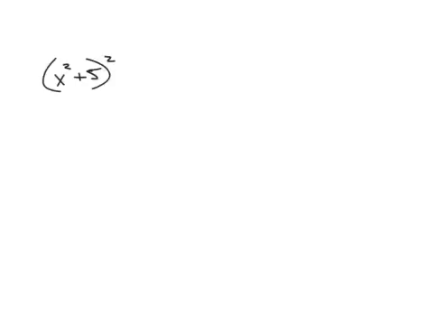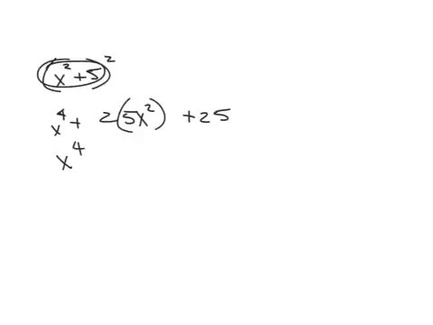So anyway, x squared plus 5, the quantity squared. We're going to square the first one. X squared times x squared is x to the 4th. And then we're going to square the last one. Got a plus there, a plus there. And then we bring these two together, 5x squared, and then we multiply that by 2. So x to the 4th plus 10x squared plus 25.